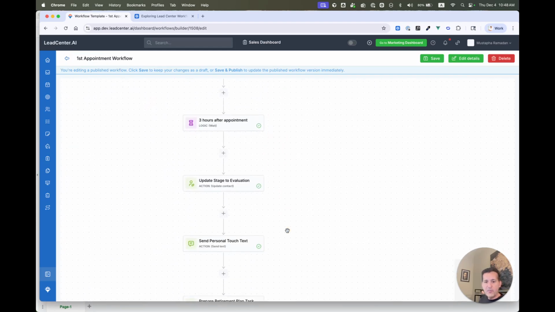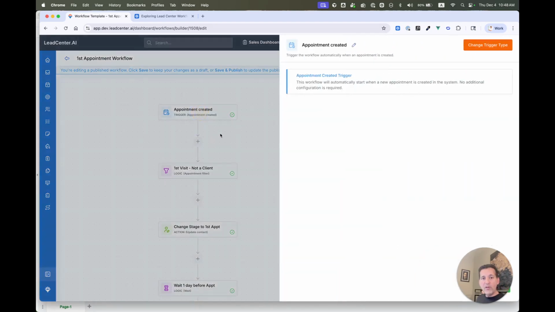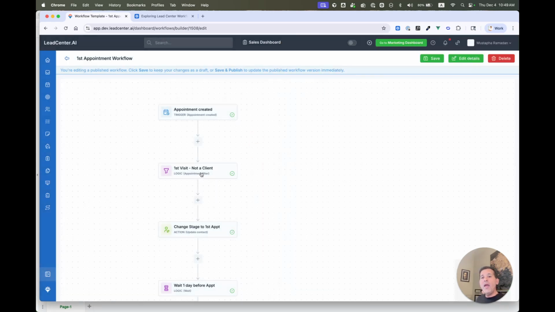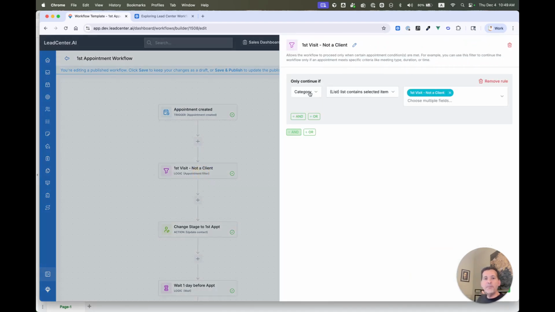Then I added a filter, instructing the workflow to filter out any appointment that's not of the category type first visit, not a client. For any other type of appointment, the workflow will stop. But if the appointment is first visit, not a client, the workflow will continue the execution.